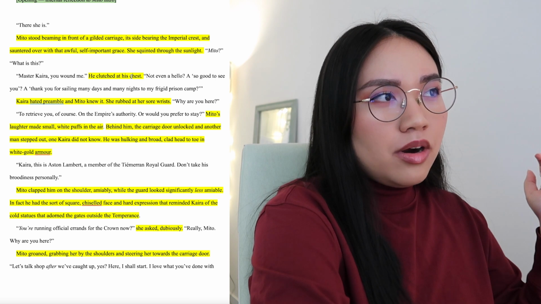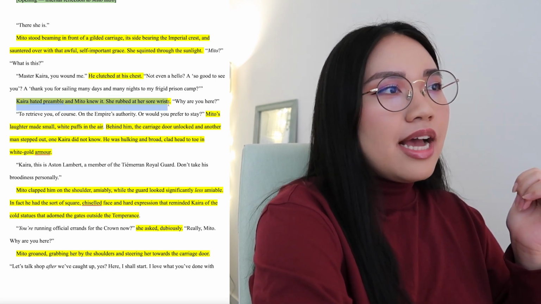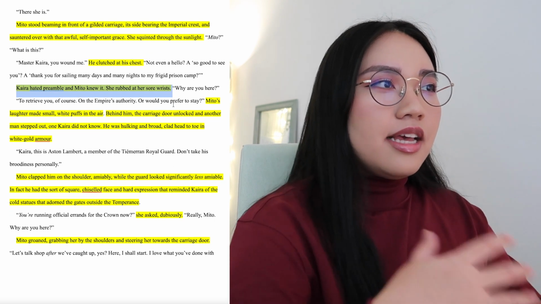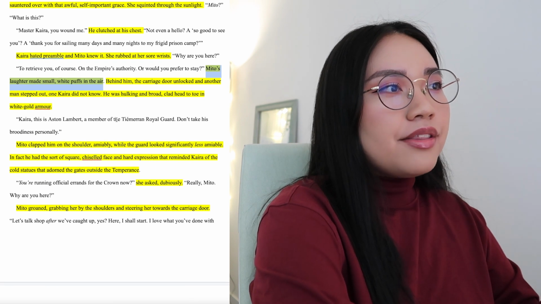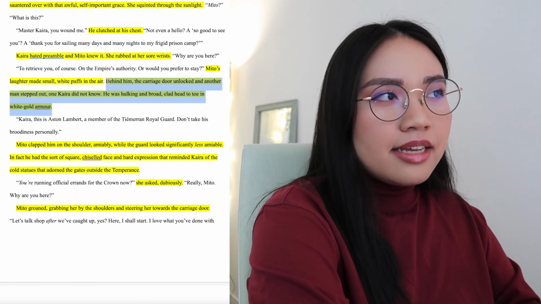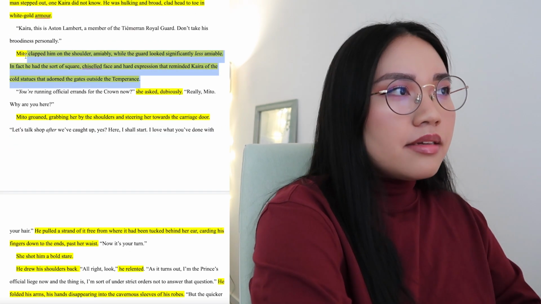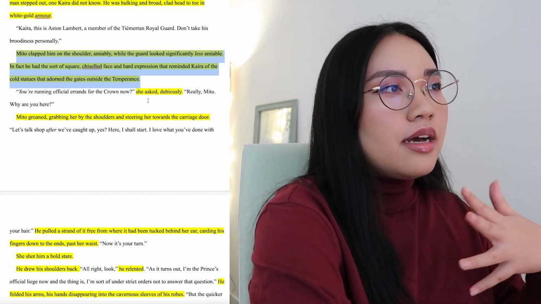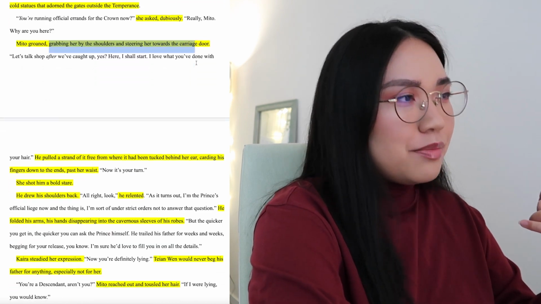Here is a little bit more description on the gestures. So here and here, I'm just adding in some more context on how they're moving while they're talking. Here I describe Mito's laugh, and then there's an introduction of a third character who doesn't actually talk in the scene. So then I add in that one sentence of his character description. Again, more character description about physical appearance, adding in dialogue tags, more gestures and movements.